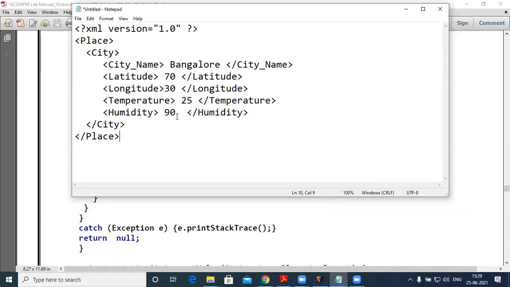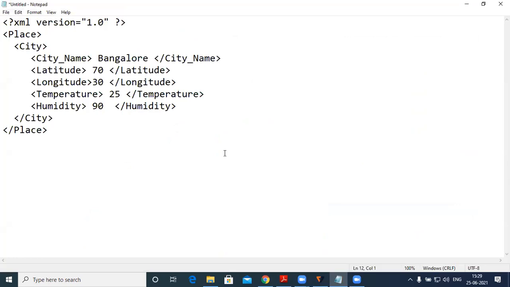Students, instead of doing it like this, let me do it like this, then we can understand. Inside my document, I want to get element by tag name, called city.